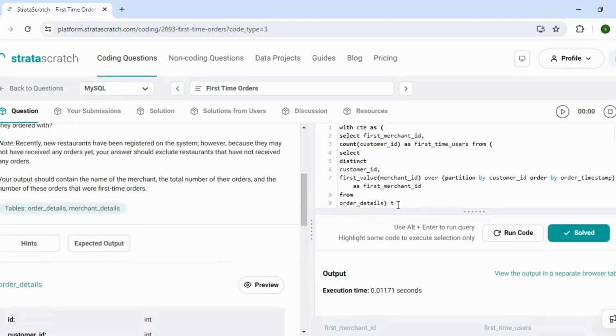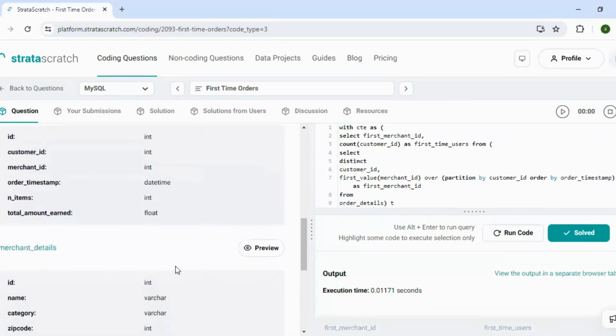Now we just need to compute the total number of orders and then join it with this table to get the name of the restaurant.